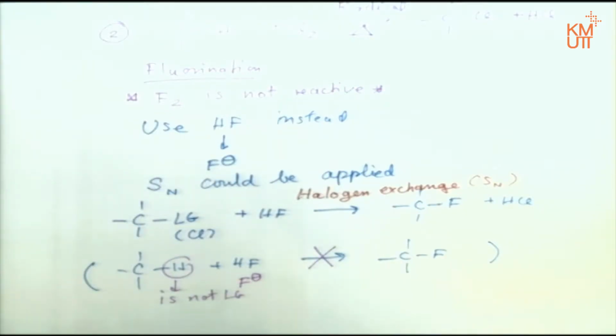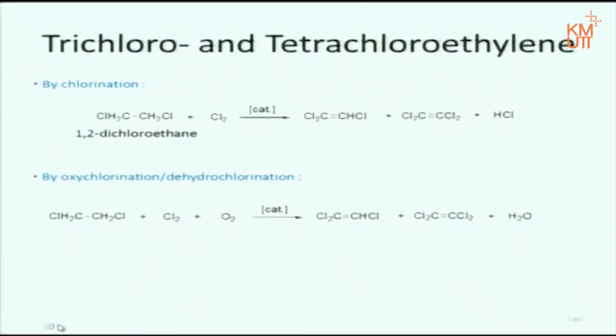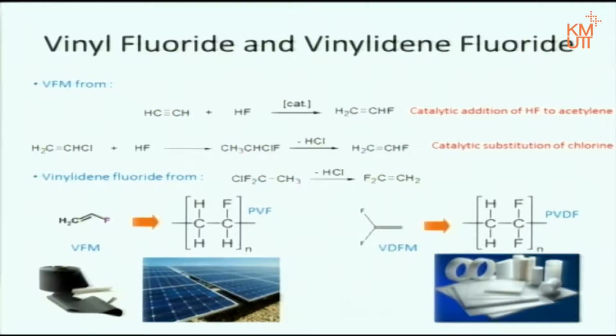You have different vinyl fluorides, like you have 4 vinyl chlorides, right? You also have 4 vinyl fluorides. But I will not talk about all 4, because some are not very important in industry, as we don't have a direct application. There is one vinyl fluoride whose end product everybody uses every day. Maybe if you cook in the kitchen, you must know the Teflon pan. Teflon is the polymer from tetrafluoroethylene.